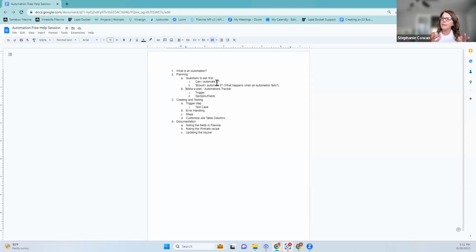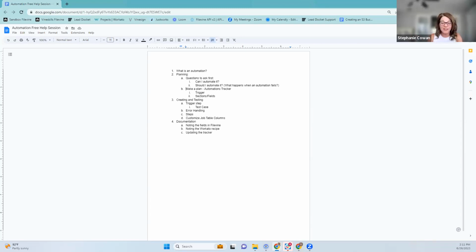So once we've decided what we're going to automate to save our users those extra clicks, nothing that's going to require an analysis, we don't want a robot essentially analyzing for us, but anything that staff is spending extra clicks on. Once we've made that decision, now we need to start planning, make a plan for our automation.